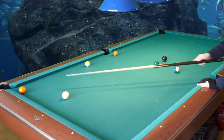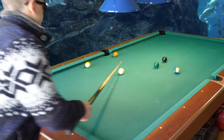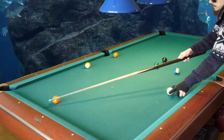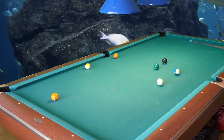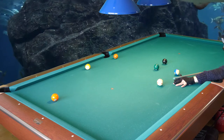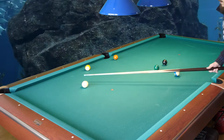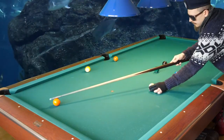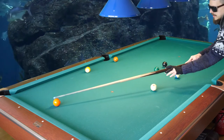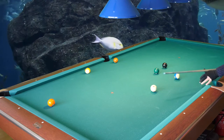Now let's see what... No, I hit it too clean. I hit that too clean. Let's make it again. If you soft roll the ball, the balls don't go where they should go. So now I aim to cheat the pocket here. What is going on here? What is going on? I think I have a little elevation on my cue when I use inside spin. No, I don't have an elevation. Okay.